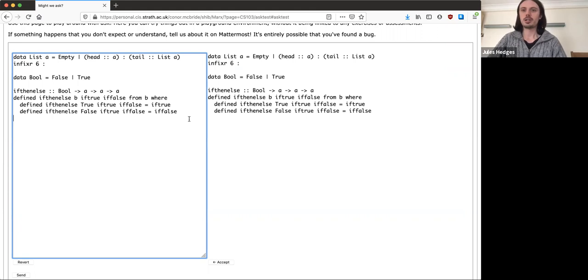Okay, now we need to start by writing an insert function that inserts an element into an already sorted list. It needs to scan along the list, comparing each entry in turn with the element that we want to insert. As long as what we're trying to insert is bigger than the current first element, we keep looking. And as soon as we hit a point where the thing that we're trying to insert is smaller than the first element, then we insert it at the front. So for this function, we're going to assume that the starting list is already sorted, otherwise it won't work properly. And we need to make sure that it preserves the property of being sorted. So if the input list is sorted, then the output list will also be sorted.